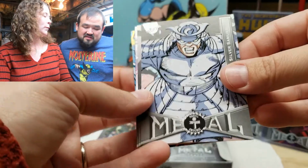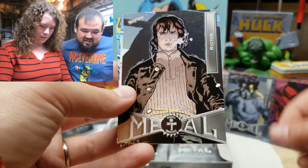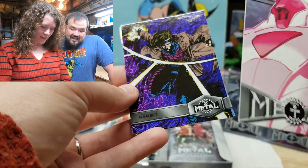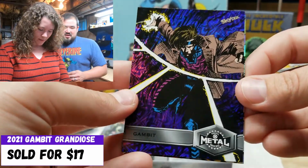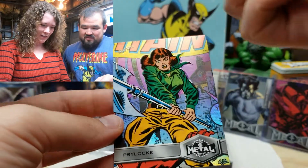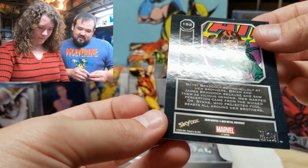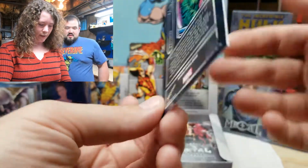Silver Samurai. Well, I know you get excited about the word samurai in anything, so that's pretty fantastic. Samurai. Richter, all right. Looking very ominous. Nimrod. That is a hilarious looking card. I got distracted by Gambit. Gambit's so shiny. One of those, what do they call them again? Grandiose, I think, yeah. That is fantastically cool. And Psylocke, too. Nice. Gorgeous. I do love Psylocke as well. That's Betsy Braddock, right? Yes, indeed. Very good. Cool.